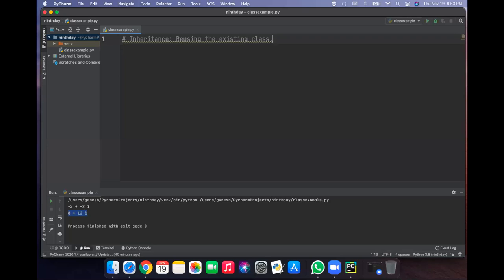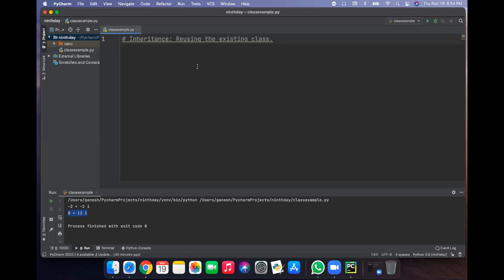Yes, Vita, very correct. Reusing the existing class means if the class is already there, and you want to rewrite the same class with some new functionality, the old functionality is also contained in the new class, but you add the new functionality.